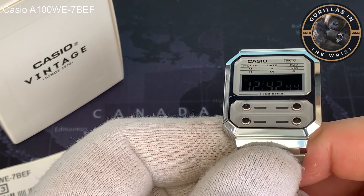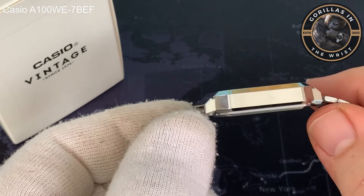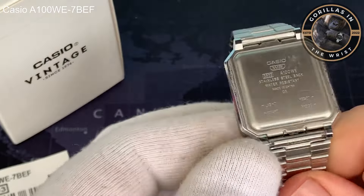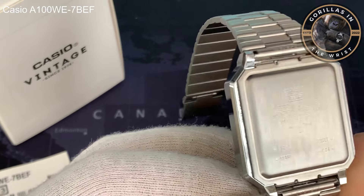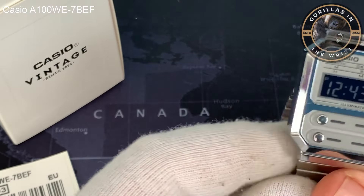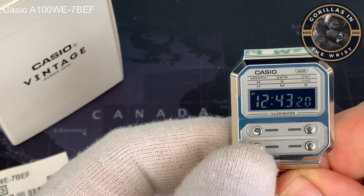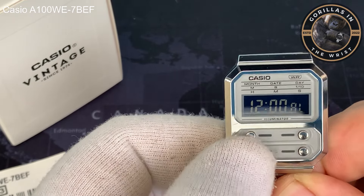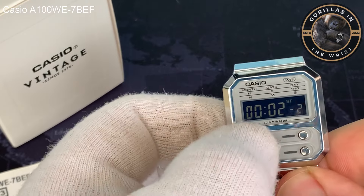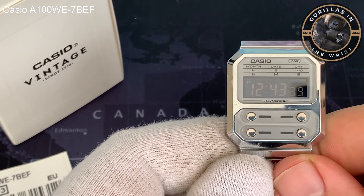It has a very unusual configuration of buttons on the side of the case. The case itself is painted resin — plastic painted with a silver coating. The back is a clip-on case with a spec sheet that tells you what the buttons do. In terms of functionality, this is a fairly simple watch: we have the time, hours, minutes, seconds and an AM/PM indicator, a single alarm, and a stopwatch. The 3503 module clearly is a very simple module.